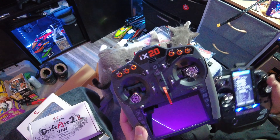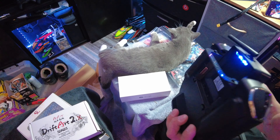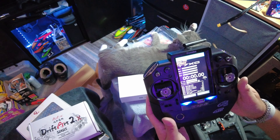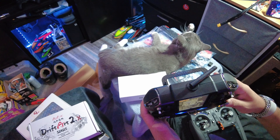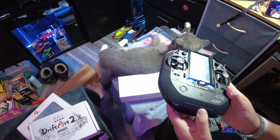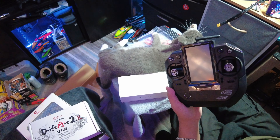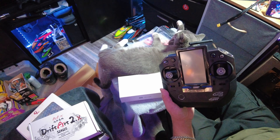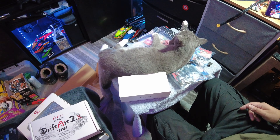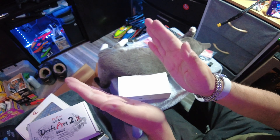So this right here — not only that but check it out: it's got your shoulder buttons, it's got your back buttons. I mean it's futuristic. It came out a couple years ago but it's super futuristic still. You can update it, you can plug in stuff, you can do everything. It's got some button right here — I don't really know what that's for just yet. But yeah, it has the same interface as the 7PX. So I mean what can go wrong there? It's still pretty legit. Well that's it for now — take care, much love, be safe out there, and let me know if you have any questions.